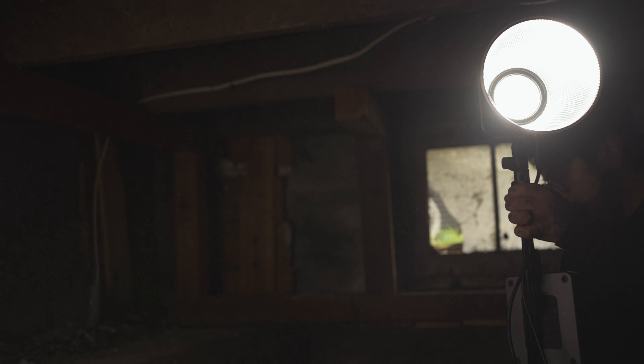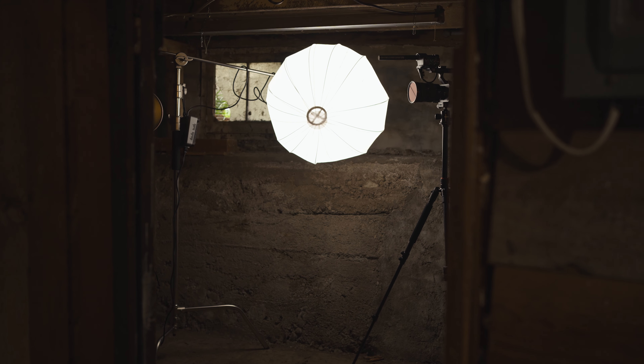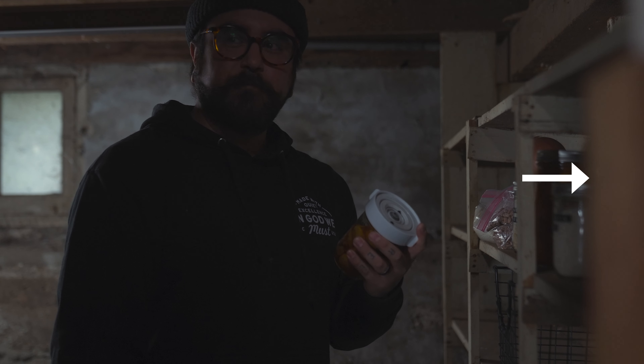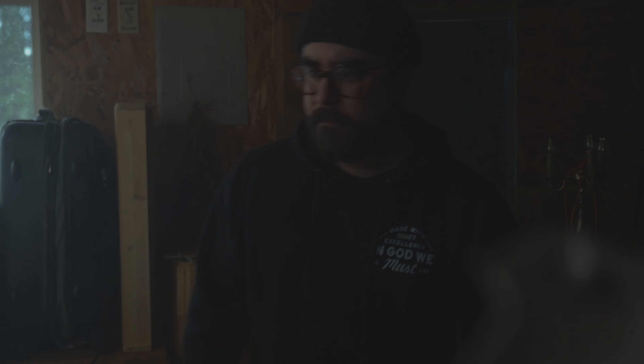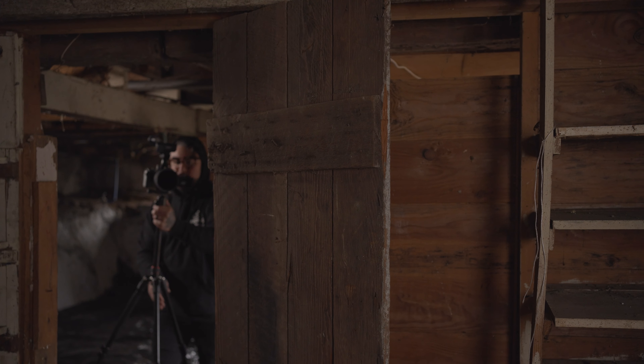Beyond the gear, let's talk about something just as important but often overlooked: using your space well. Where your subject stands, looks, and moves around will determine where your lights and modifiers will be placed. This also ensures there isn't any unnatural light spilling on the subject as they're walking by. To add more depth within a small shot, one approach is filming at the corner as mentioned, but another great way is to add more depth within the foreground — adding a plant or some object closer to the camera, a little off to the side, adding more depth and layers to make the space feel just a little bit bigger.